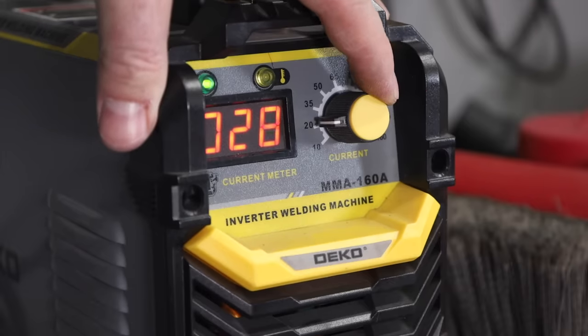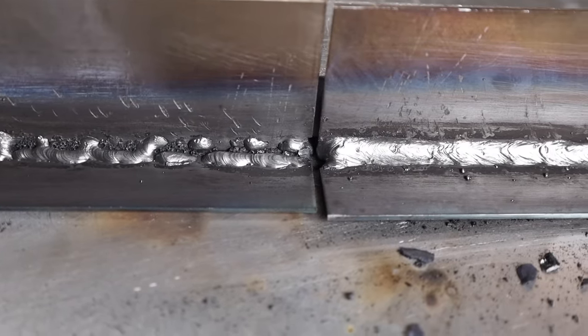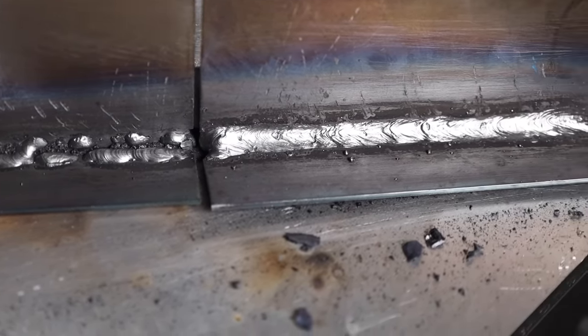Now let's look at a common problem people have described to me. I've turned the machine down to too low of an amperage for this rod to maintain a steady, stable arc with a nice short arc length. Running along, it's really a mess — a lot of trouble. Let's look at the results. Warning: this is a little scary. And there it is — not going to be good for much of anything. I was using the very same technique; I just needed a bit more amperage to maintain that steady arc and bridge between both plates. You don't want to turn it down too low out of fear of burning through — just get those fundamentals right.